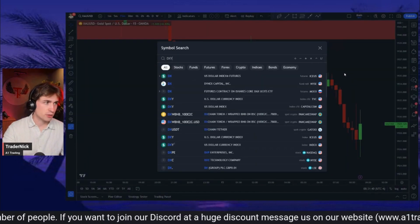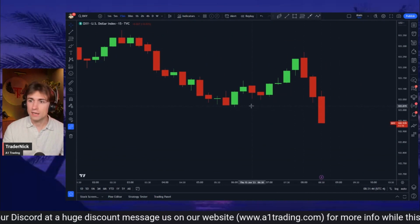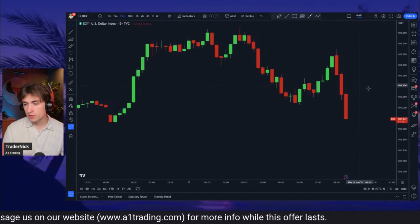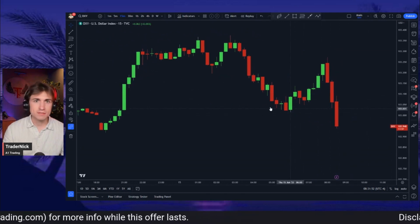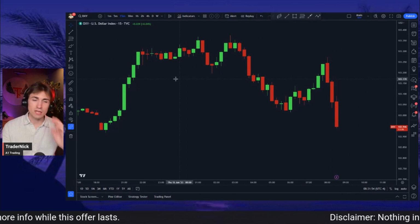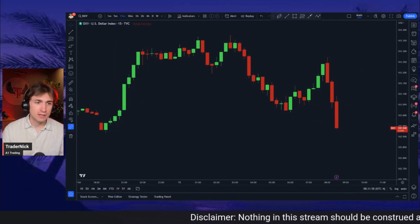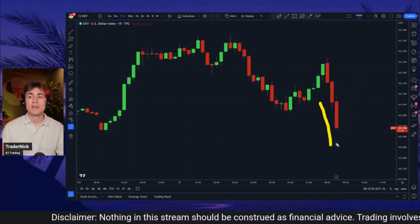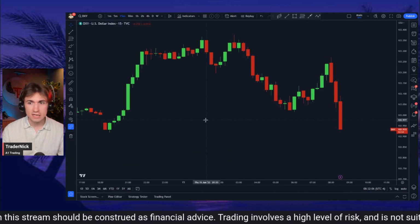So let's pull up dollar here just for context. Yep, there goes dollar breaking through the lows. Really big push here. Again, it's very early. We just had the numbers come out a minute and 50 seconds ago. So you have to watch these things with a grain of salt. You know, a lot of times with news, you get a spike one way and a spike the other. I find it very telling if news is able to spike one way and hold its gains on a close. I talk about that very often in the streams here. So we're watching how these candles go.